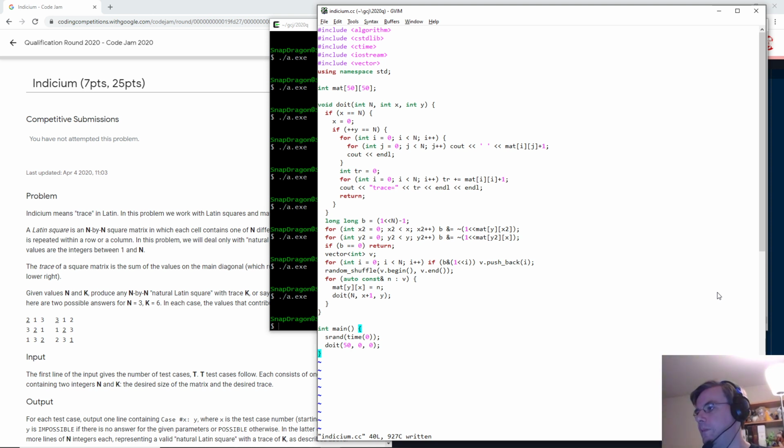But maybe if I just remove, say, 4 of the numbers, maybe that's sufficient flexibility that I can fill in the rest. So that one did work out.